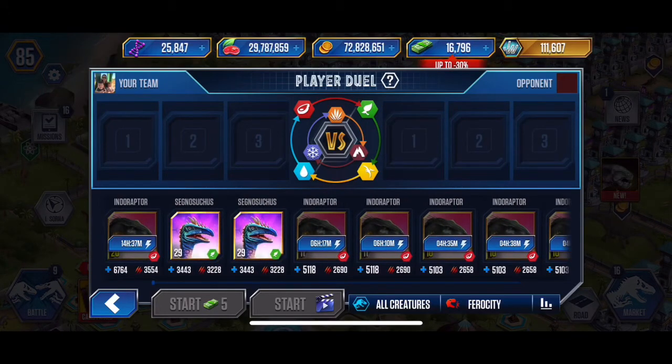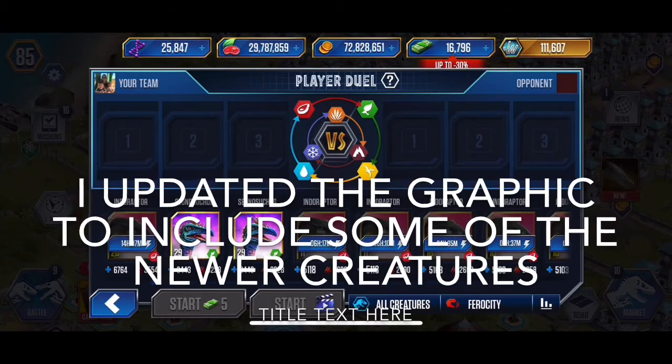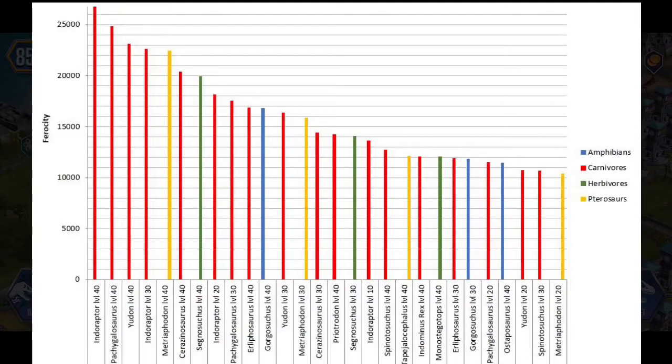And if you look at the entire top 25 creatures you can have, and this list is not updated because I have not added the Spinotosuchus or the Indominus Rex Gen 2, which would just add more carnivores to the top of this list. You'll see that in the top 25 creatures you can have, and this is based off of total level cap, so a level 40, a level 30, a level 20 of the various creatures that exist on the Jurassic scale, your top 4 are carnivores, with your Indoraptor well out ahead of everything else.